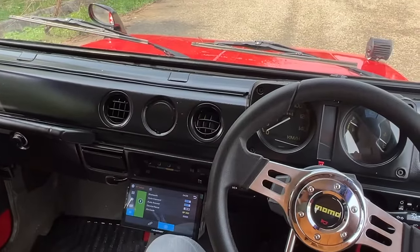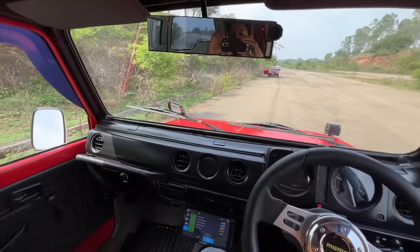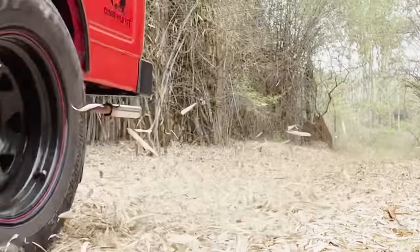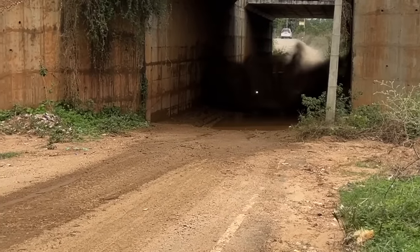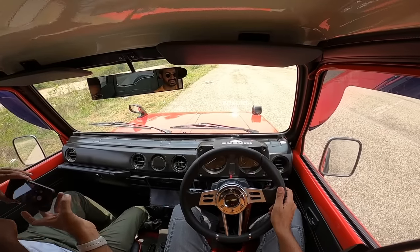Anyways, let's do one thing. Let's start driving right away. Condition is actually good of this car. I like it. Hey, by the way, there's a mirror here. Okay, so you can see what's there on the left side. Abhi dikha mujhe. There's no seat belt. What are you searching for?